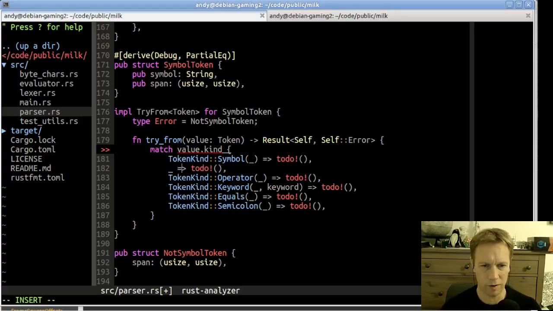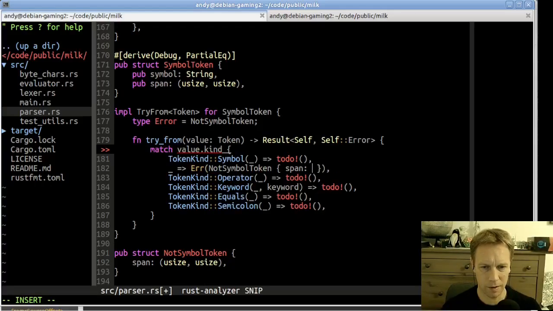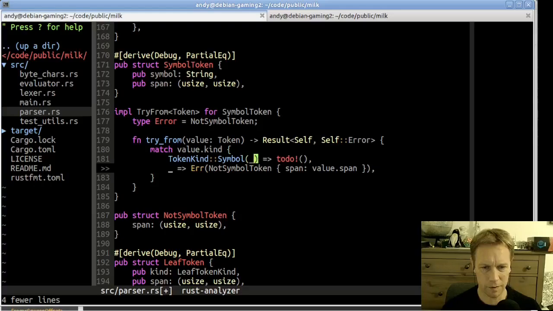Well, we know what kind. It's going to be exactly a not symbol token, where the span is a span of value. So the only thing that this won't work is if it's a symbol which has a string in it, then it's going to be a symbol token.